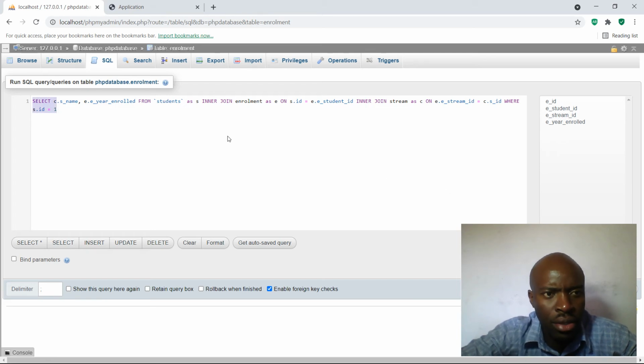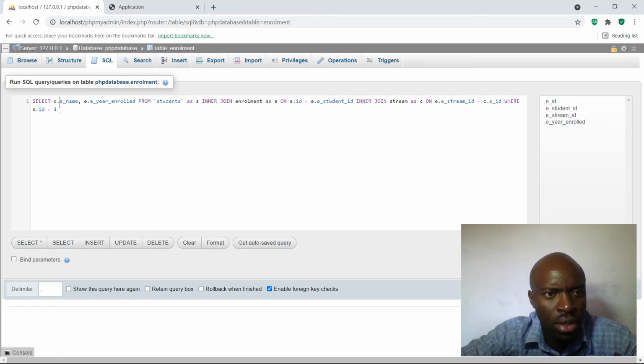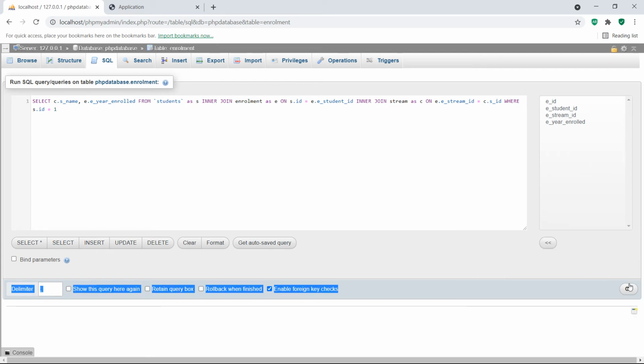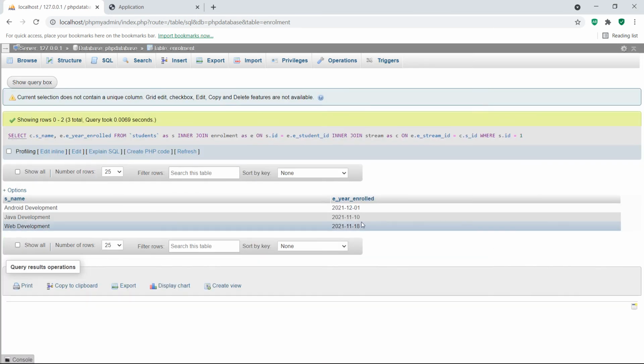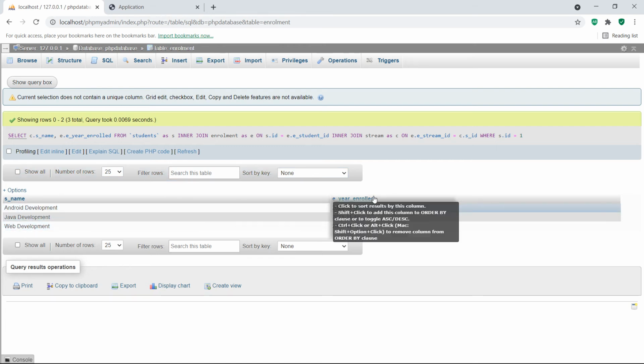So with this, let me execute this code. So we have Android, Java, and web development, and here is the information.